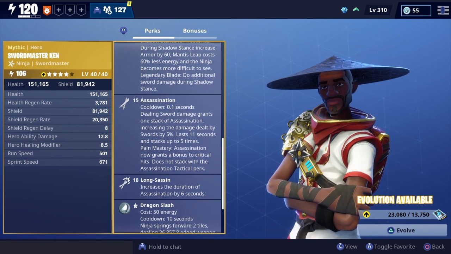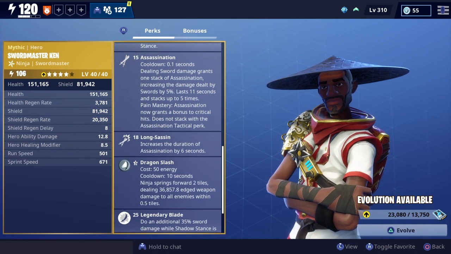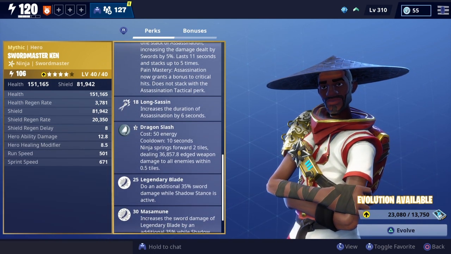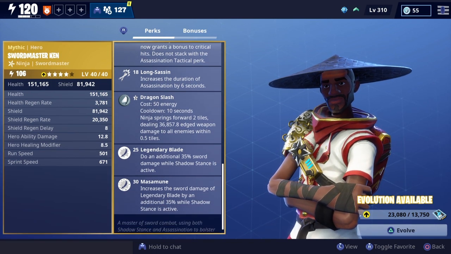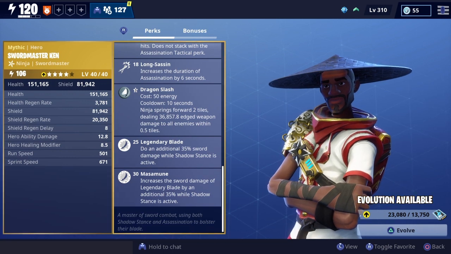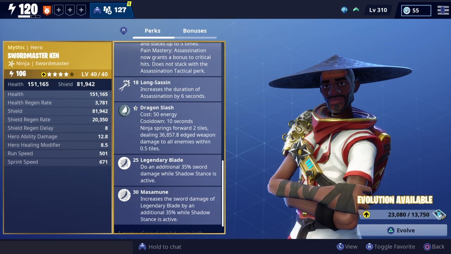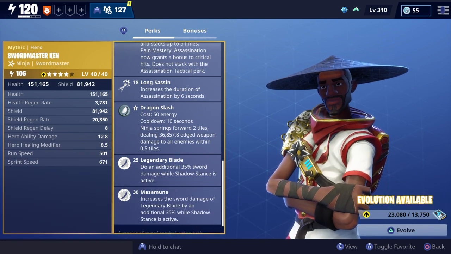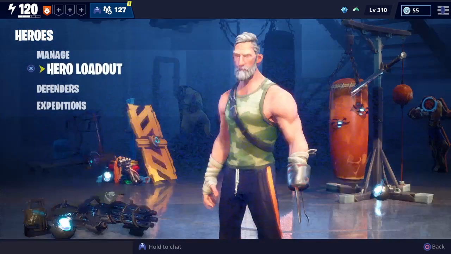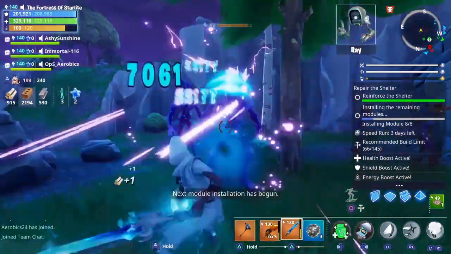So the thing about Swordmaster Kin is that he does even more damage while Shadow Stance is active, and some people consider that a weakness, but actually ninjas take less damage from enemies while Shadow Stance is active, and in his case, he does 70% more damage while it is active with a sword, of course, hence the name Swordmaster. So anyway, let's get into the mission.